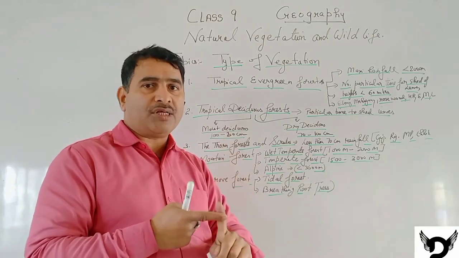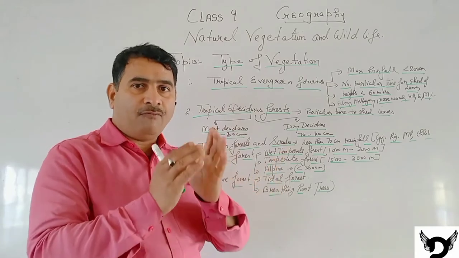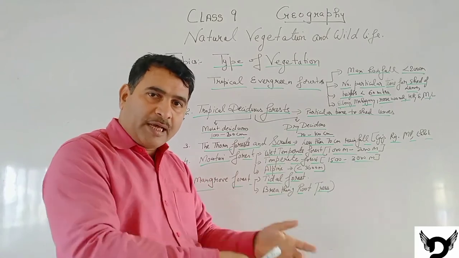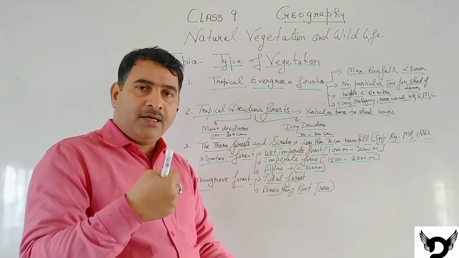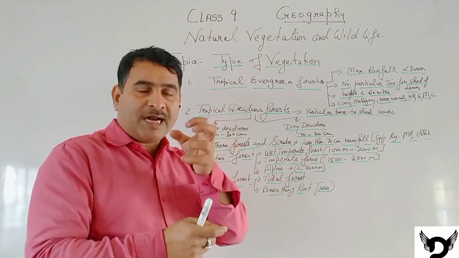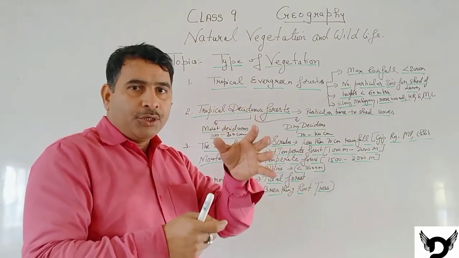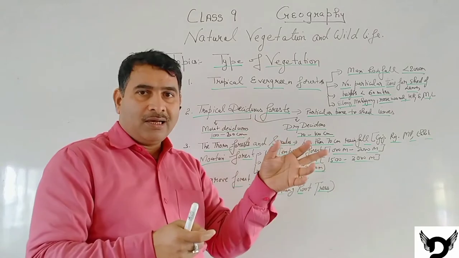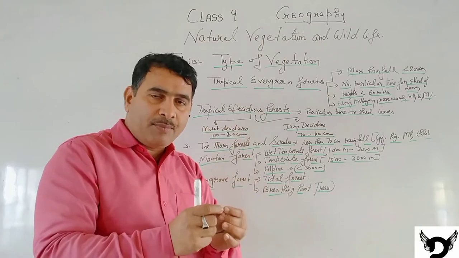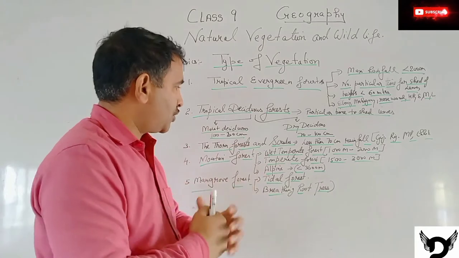One most important topic is that within this thorn and shrub, the plants of this area have very little leaves or no leaves. Their roots are deep penetrating to extract or absorb water from inside. And their stems are succulents, they store too much water. That's why the people who used to migrate or travelers used to search for these plants near the oasis. Oasis is the place in the desert where there is water availability and plants also. So they used to squeeze it and drink water from those plants.